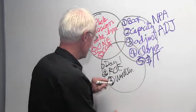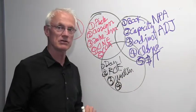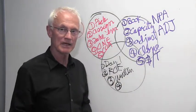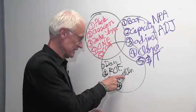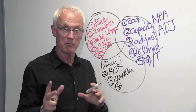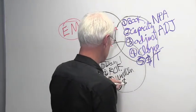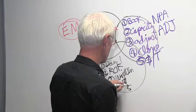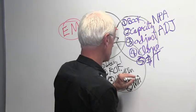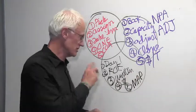Number 4, I'm going to teach my associate how to do a patient payment plan. With every care plan, there are 2 problems. There's a money problem and then there's a time problem. Both of those work against retention. So we're going to do a patient payment plan, and then number 5, I'm going to do what's called a MAP program. And the MAP program is multiple appointment plan program. And this will help them.